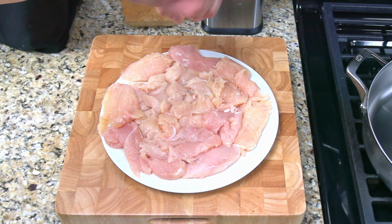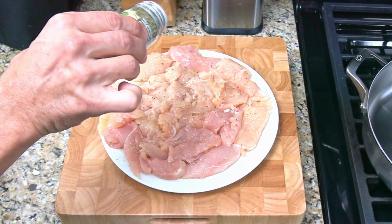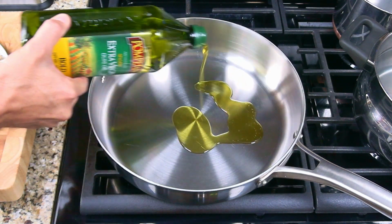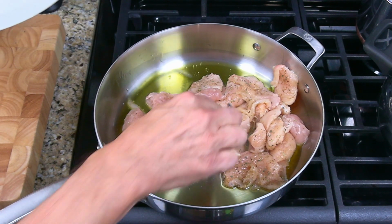Slice the chicken breasts into thin slices and season them with salt, pepper, and Italian seasoning on both sides. Add a few tablespoons of olive oil to a large stainless steel pan and turn the heat to medium. Add the chicken into the pan and cook for 3 to 4 minutes.